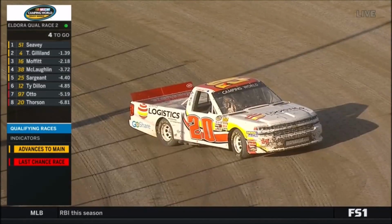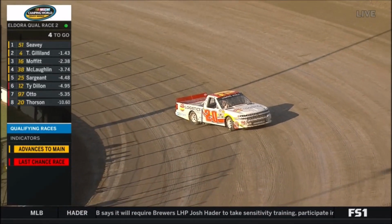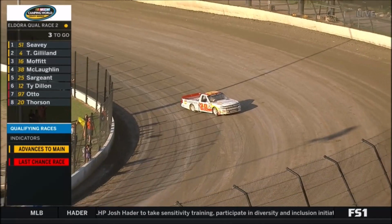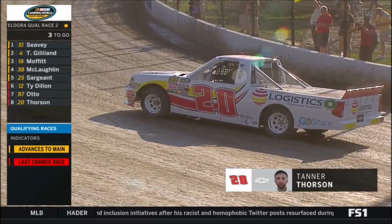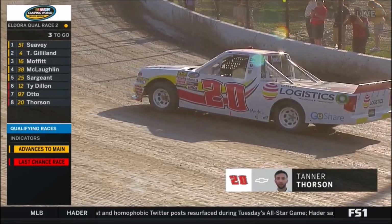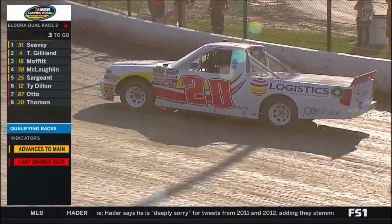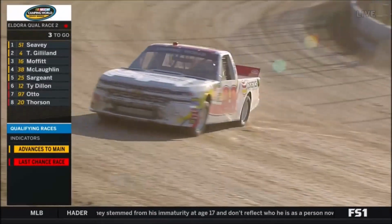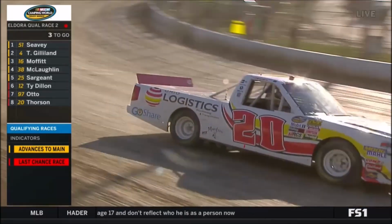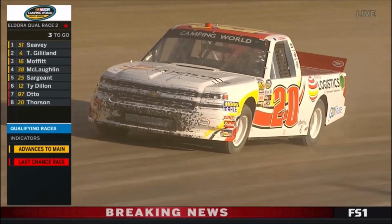He talked about the handle not being to his liking, and he has now spun in qualifying and in the qualifying race. Him spinning out might not be too bad of a deal. It'll open up an opportunity to take a deep breath, get the field bunched up, and get racing again. Get those guys battling for a transfer, maybe get to beating and banging, and we'll see something happen here. The transfer is not set yet.